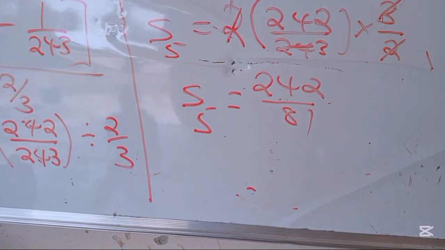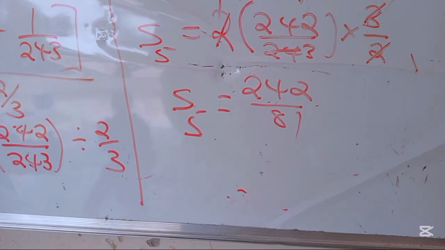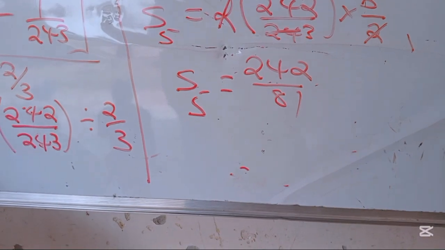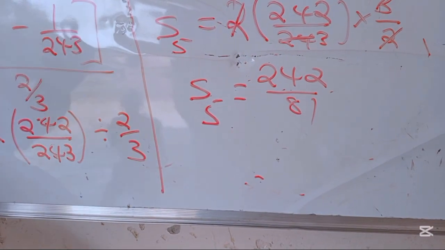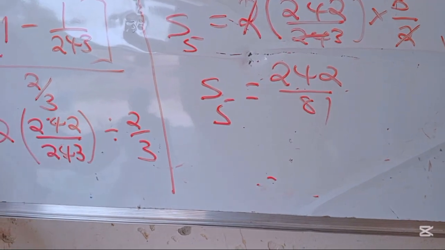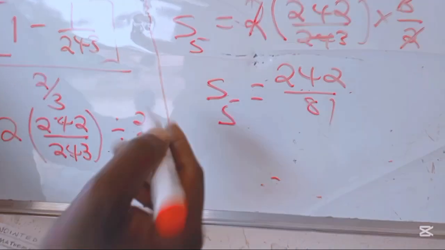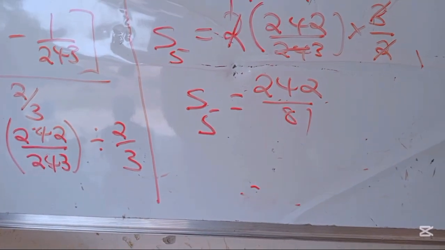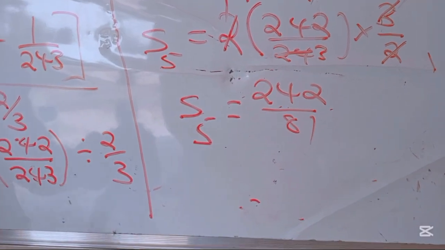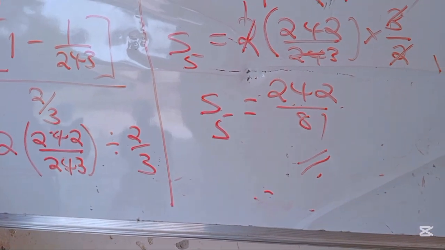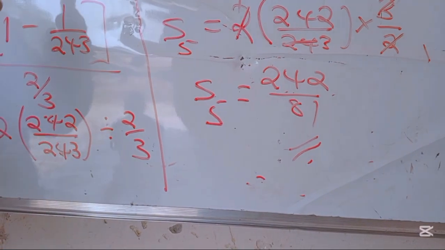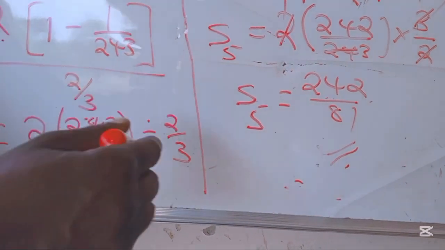So ladies and gentlemen, already things are happening. So that is what is remaining there. If you want, you can leave it like that. This is the sum. Mind you, you can leave it in that form, but this is paper 2. You can even leave it in this form. If you want, you can divide. How do we divide? Again, you can leave it in this form. Let me just leave it in this form so that we don't complicate issues. But here I was just doing it manually, but you are free to use a calculator.